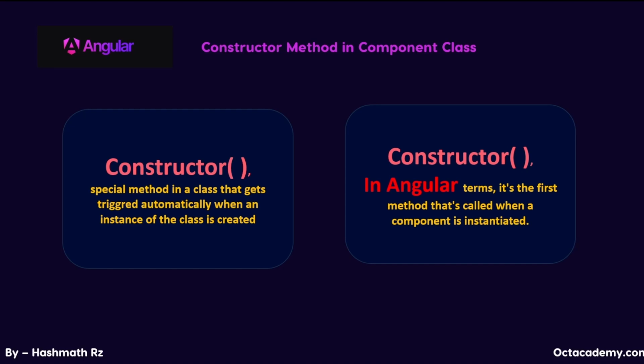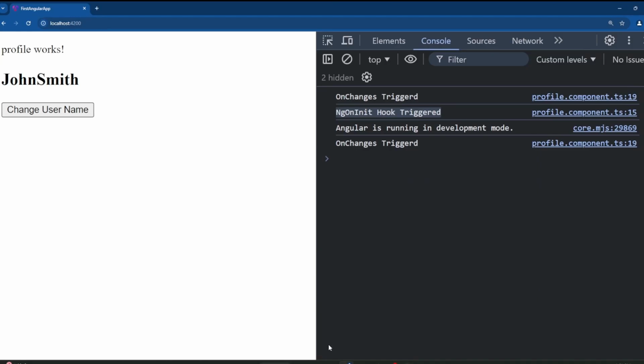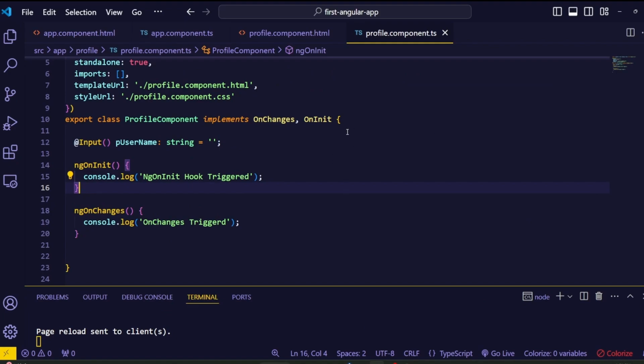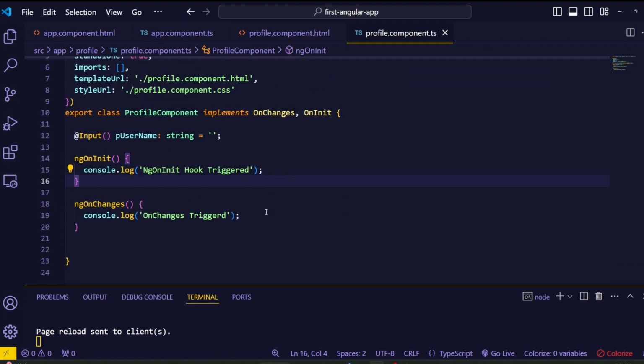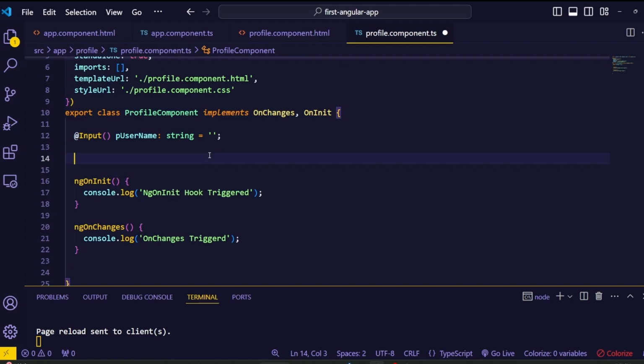Alright, so let's see how we can use a constructor in our code. We'll use our profile component from previous examples. So let's create the constructor method. For this, guys, we don't need to add any imports, just simply create the method. Inside this, before this NgOnInit, add this constructor.